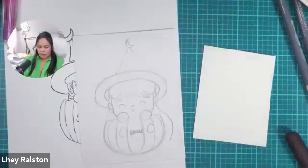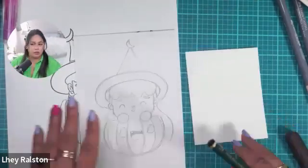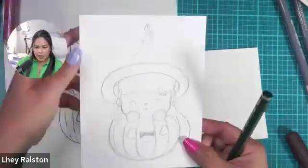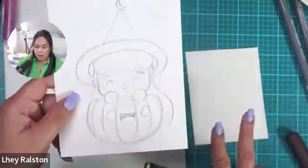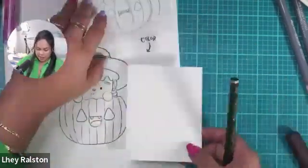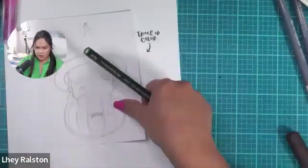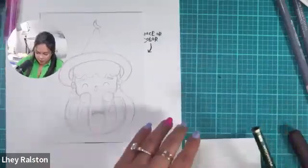Okay, I'll give you a little bit of time to finish up your drawing, your sketches. If you need to clean up something or make some adjustments, you can while I'm also drawing on my side. I'm going to leave this right here on the side so you guys can see while I'm drawing.